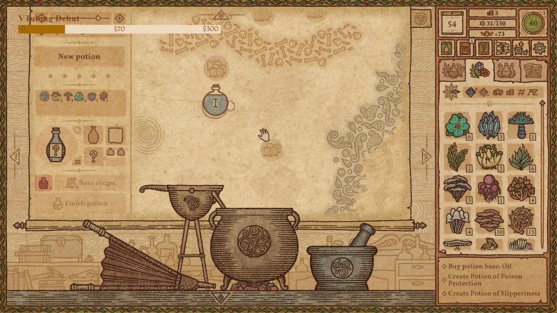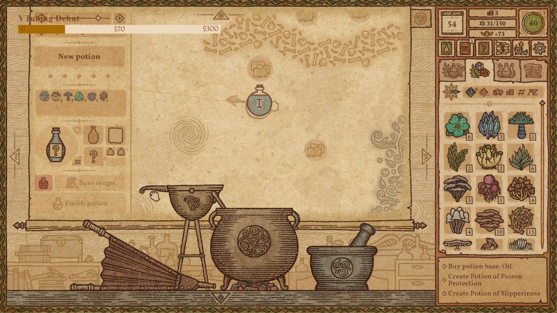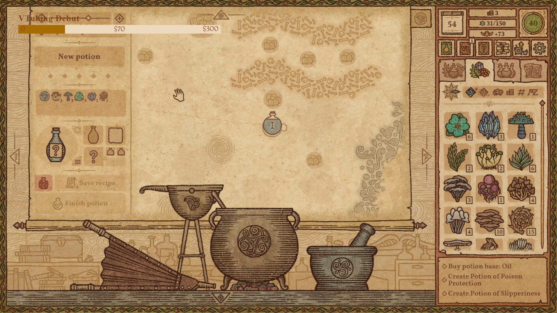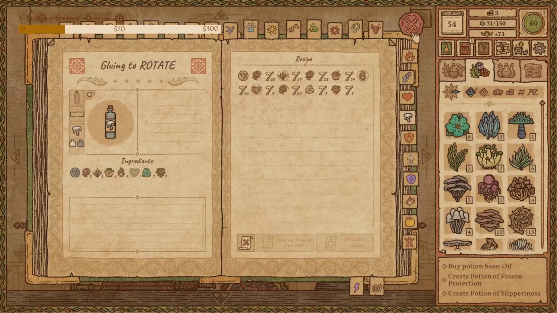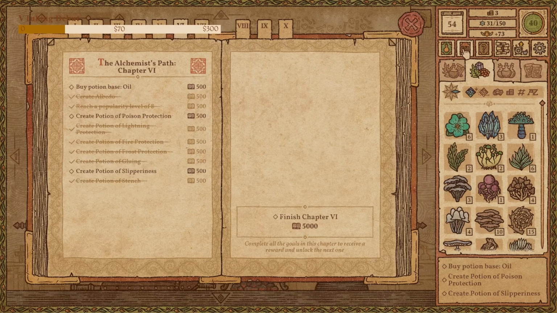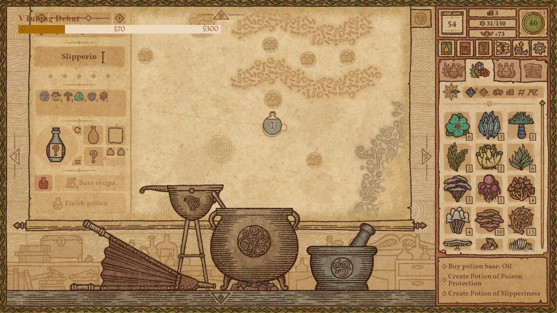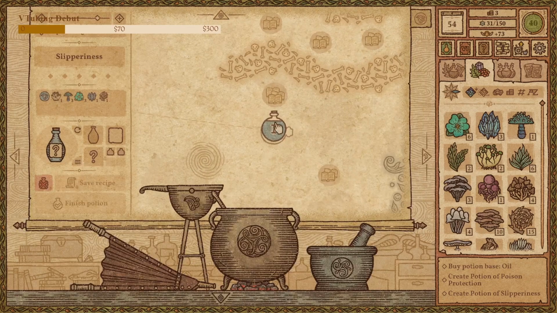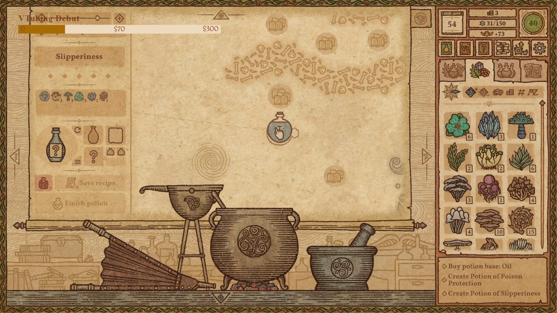Okay, it's not perfect. But it won't be perfect because we can't rotate it anyway. And this is slippery. How the frick did they spell that? Slipperiness. Slipperiness. Yep. Slipperiness. Okay, I got it. Never wrote that, so I kind of got confused.